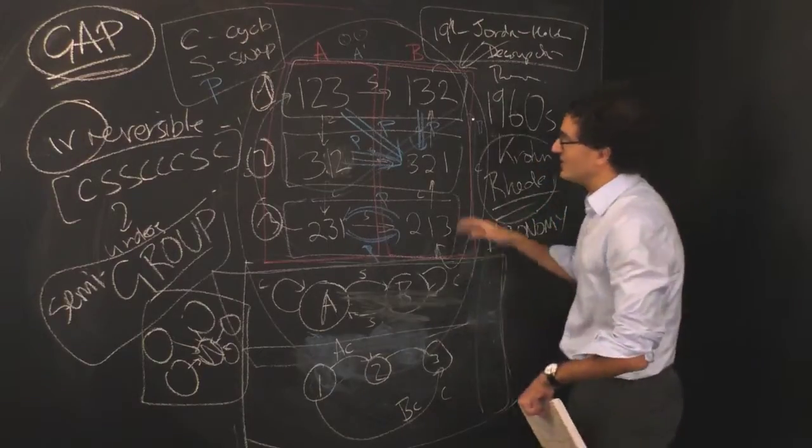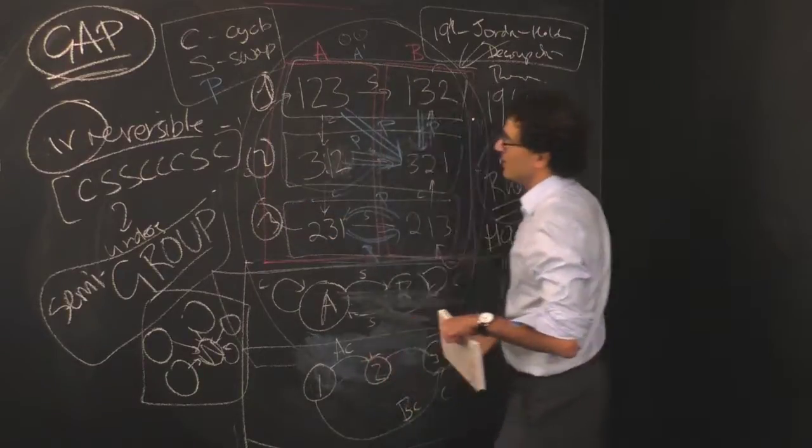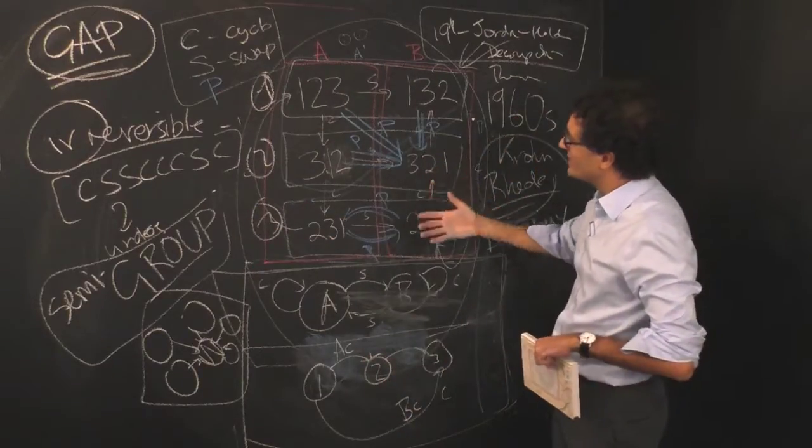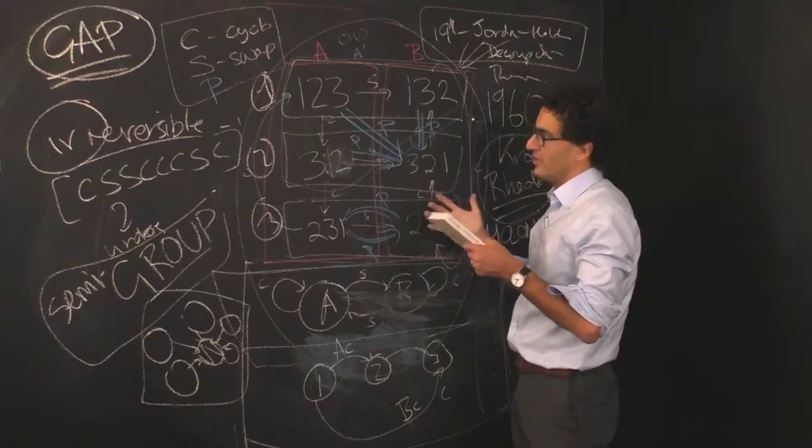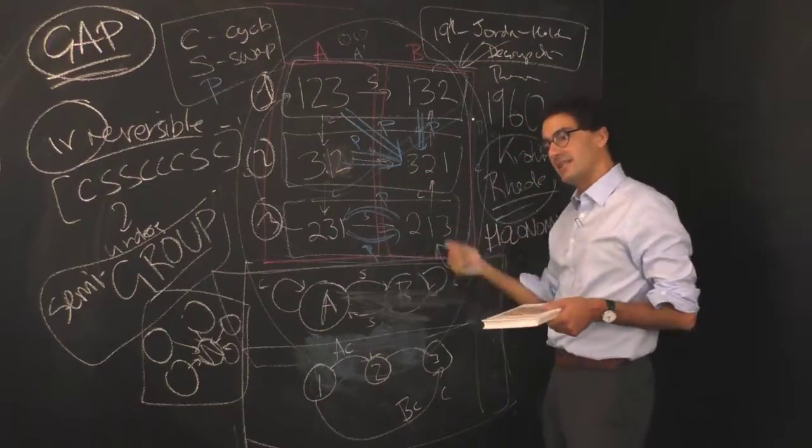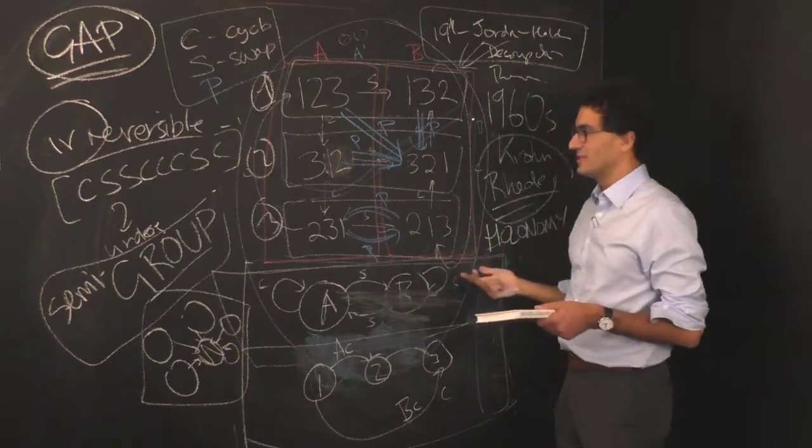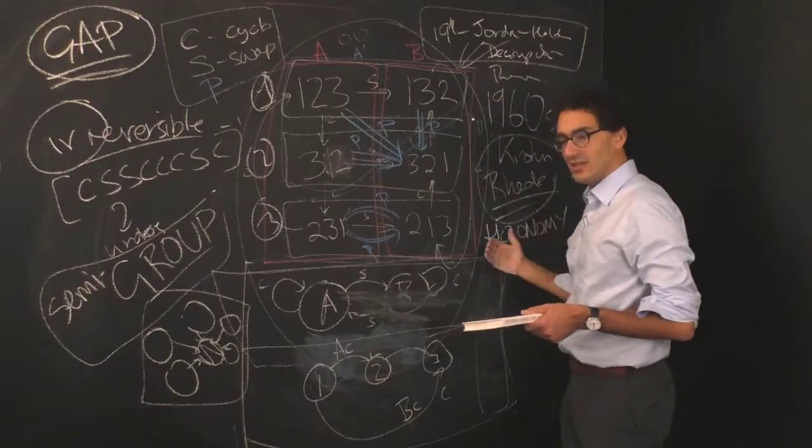So, this is somewhat of a detour. In this case here, we're coarse-graining a set of operations. We don't really have a distinction, as we did in the case of the Ising model, the Markov chains of the cellular automata, between observation and theory.